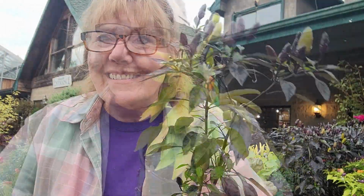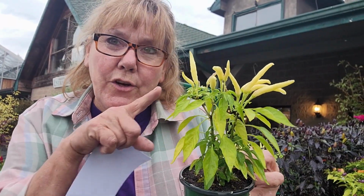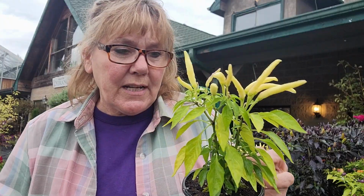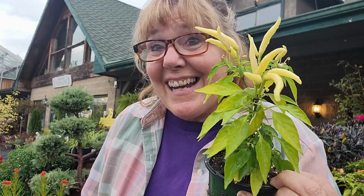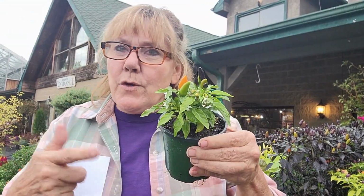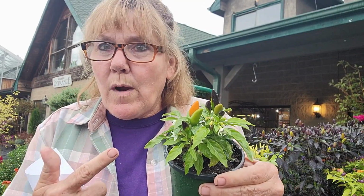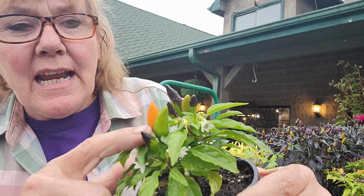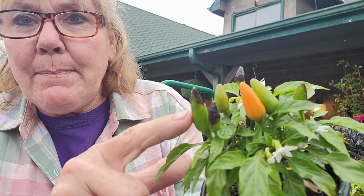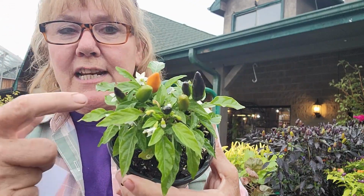Love that. This one is called Medusa. Now, as these peppers age, they will turn red. So you're going to have both red and yellow peppers in here. Isn't that cool? I've eaten one of these before. They are hot. All right, and this one's called Salsa. And you can see as the peppers age, they progress into different colors. So you usually have more than one color going on in the pot. So you've got the green in this one, and then you've got, see, the purple tipped, and then you've got the orange or the pumpkin colored. So absolutely gorgeous, and it's just loaded with flowers. So you know it's going to get some more.